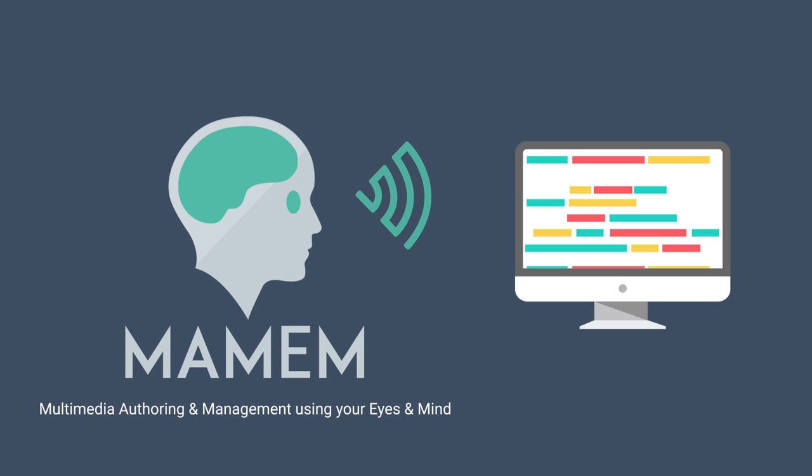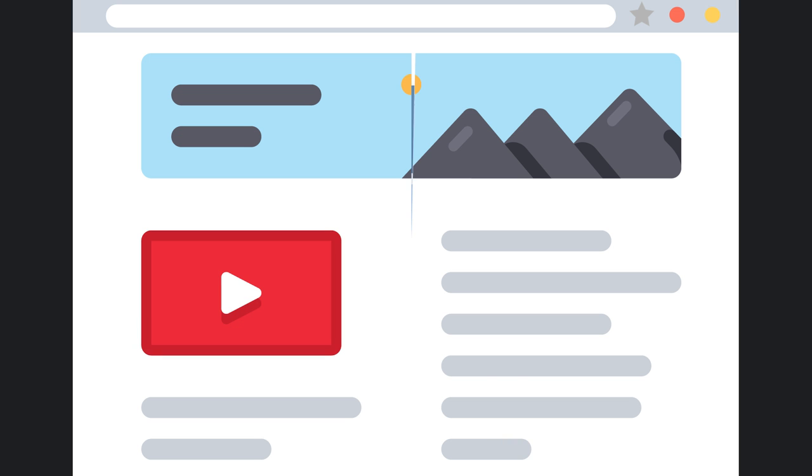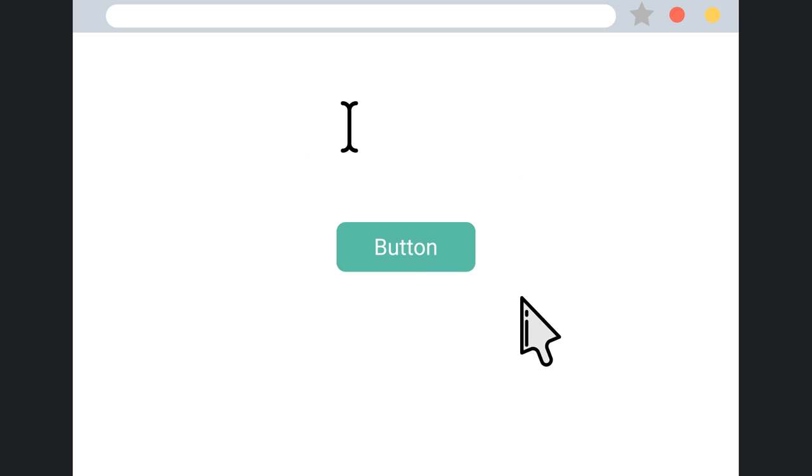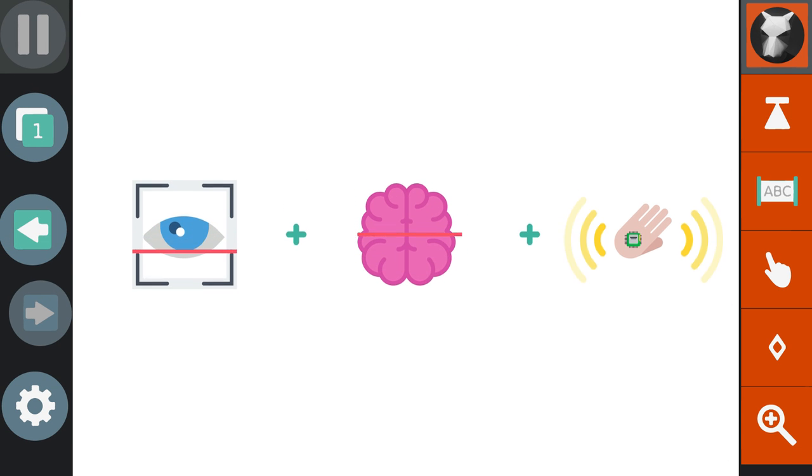The MAMEM project developed novel interfaces that can be controlled through eye movement and mental commands using eye tracking and EEG devices. More specifically, we have implemented the GazeTheWeb Browser, a custom-made browser that builds upon the Chromium framework and substitutes basic browser functionalities with interaction elements that can be operated through eye gaze and EEG signals.